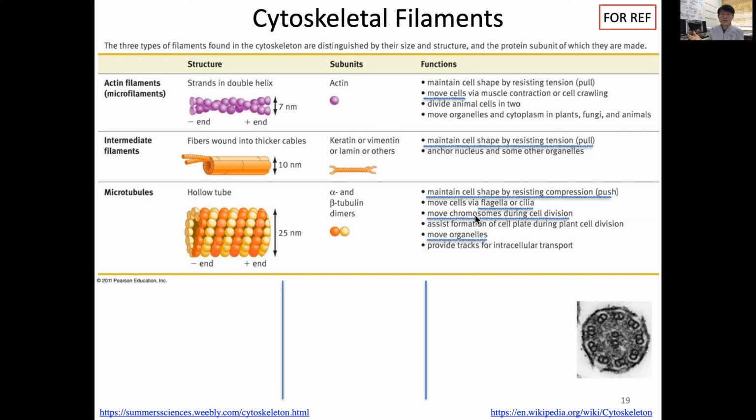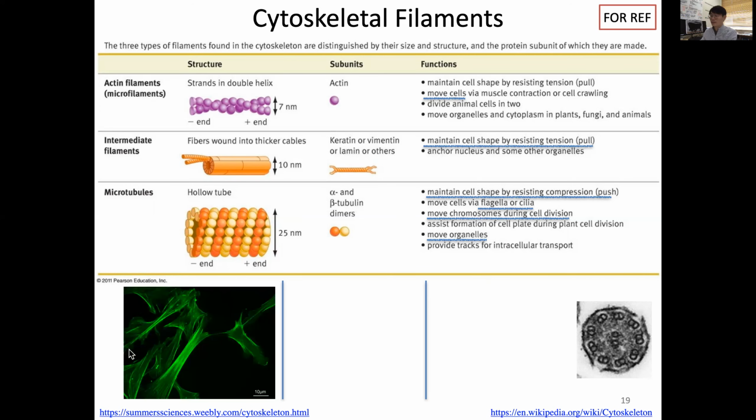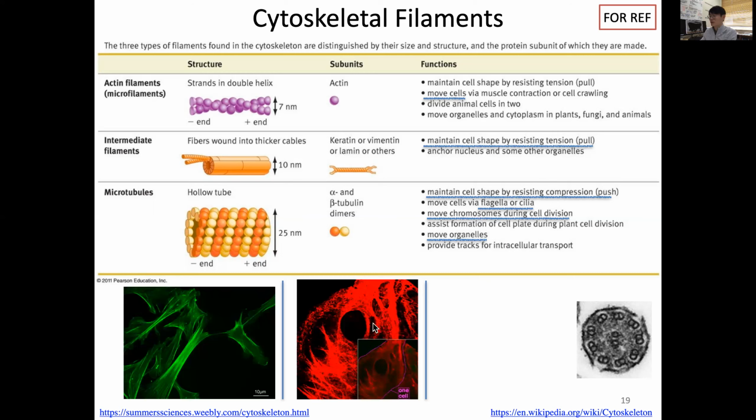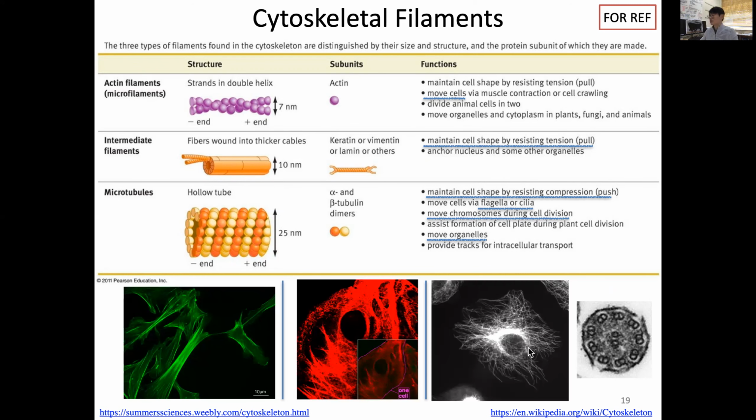On the other hand, microtubule has so-called dynamic instability. It goes out and then suddenly disappears, so it's very dynamic when necessary. I brought some microscopic views of actin filaments. You can see there are actin fiber bundles. And for intermediate filament, the central part is a nucleus, and you can see how intermediate filament is distributed. This also anchors the cell to another via desmosomes. And microtubule looks like this. It's close to the nucleus but dispersed, and it's in fact a very dynamic part.